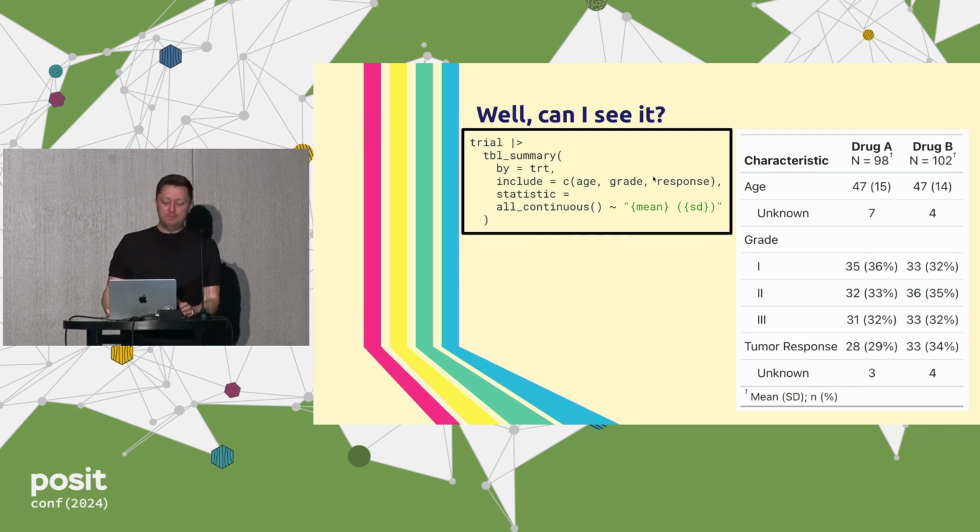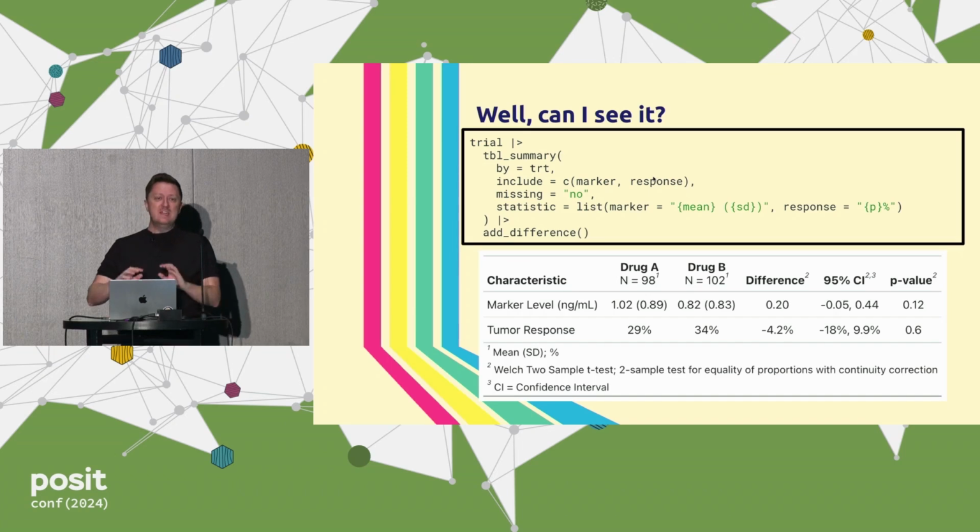So I love it. So in addition to doing these kind of basic tables, gtsummary tables are very composable. So while this drug A, drug B is a very important part of the table, there's oftentimes much more that we want to report about these items, right? So a very common thing is that you'll want to see perhaps a p-value comparing the values, for example, of age, or in this case, marker level and tumor response, across those treatments of drug A and drug B. And so we have a function add p that will do that.